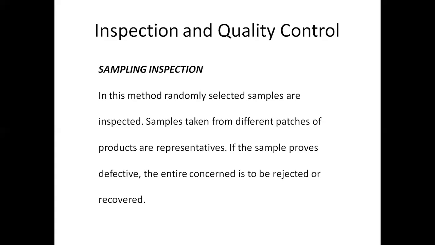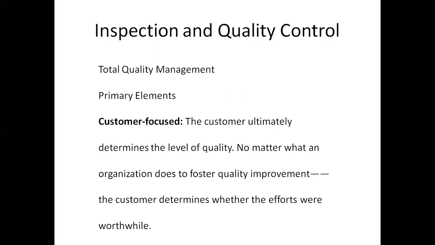What is the difference between rejection and recovery? Rejection means the entire lot is totally put to recycle or is totally sold as scrap. Whereas recovered means if the problem is such that we can rectify it and reintroduce the product into the market. Therefore, it is rectified and the product is reintroduced into the market.